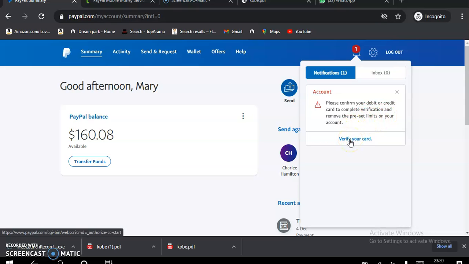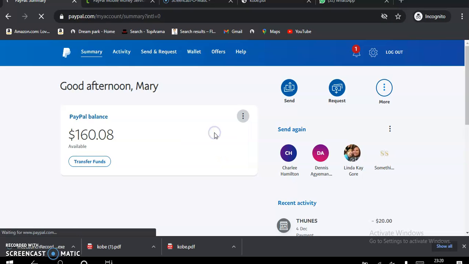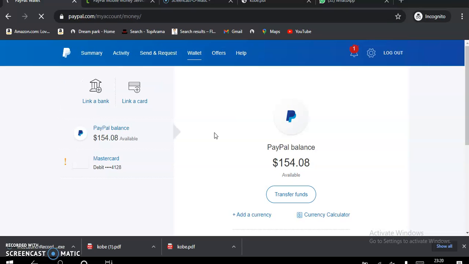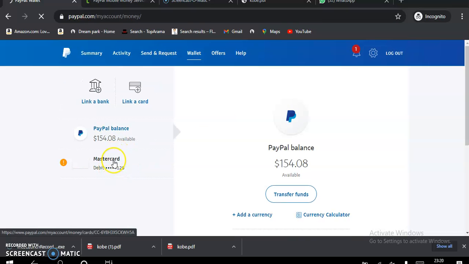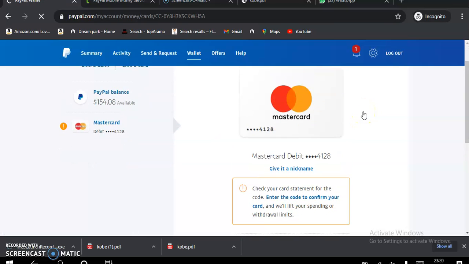So we'll come here and verify the card. And in process of verifying the card, we'll come here and say verify the card. And as we are seeing the verify the card, we can see here when we go to our balance, we'll see that we have an attached card. This is the attached card, but it has not been confirmed. So we need to confirm the card. Once we confirm the card, I think we'll be good to go.